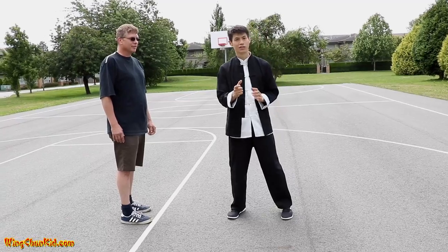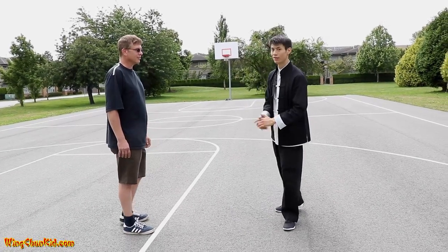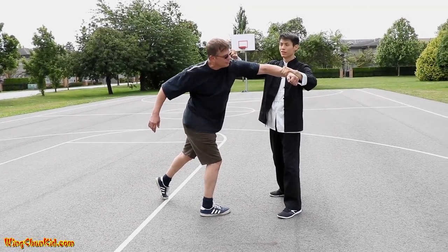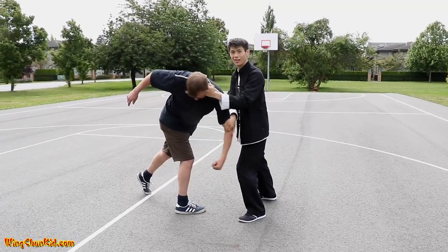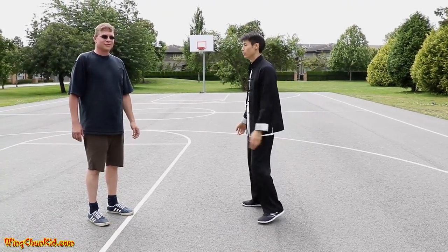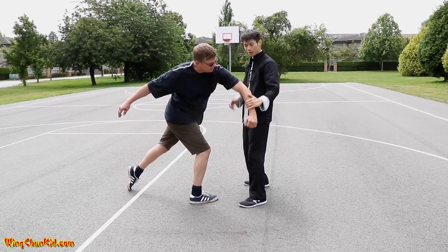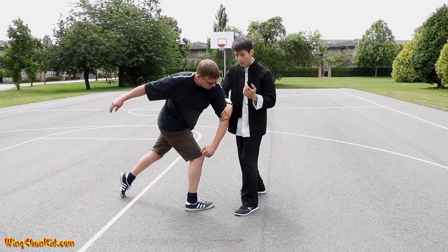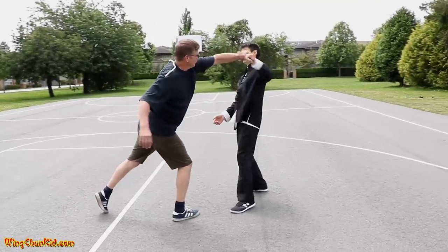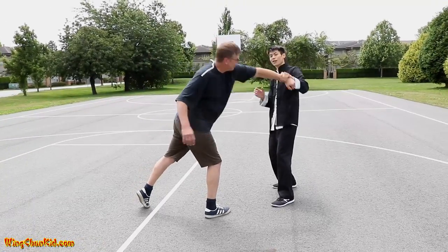Those are two cool techniques and you can combine them together. Here's the third one — they don't really have it in Wing Chun but they have it in Mantis: they do lap-pop-da, combining both. So you can do lap, and then if it's too far or you want to get closer, you do a pop here and then da. It's called that in Mantis form. This is your lap, this is your pop, and then this is your strike to the head — you're climbing his arm to get closer. One, two, three.